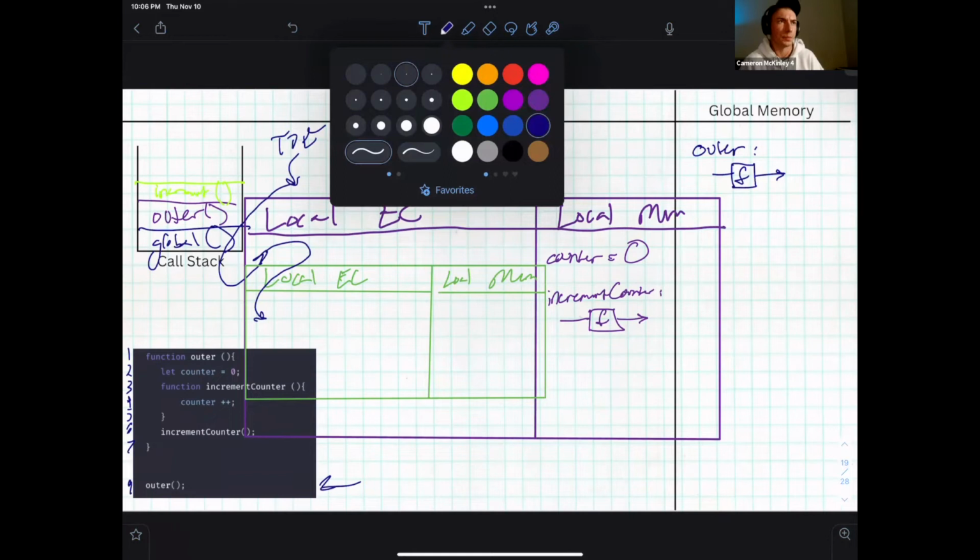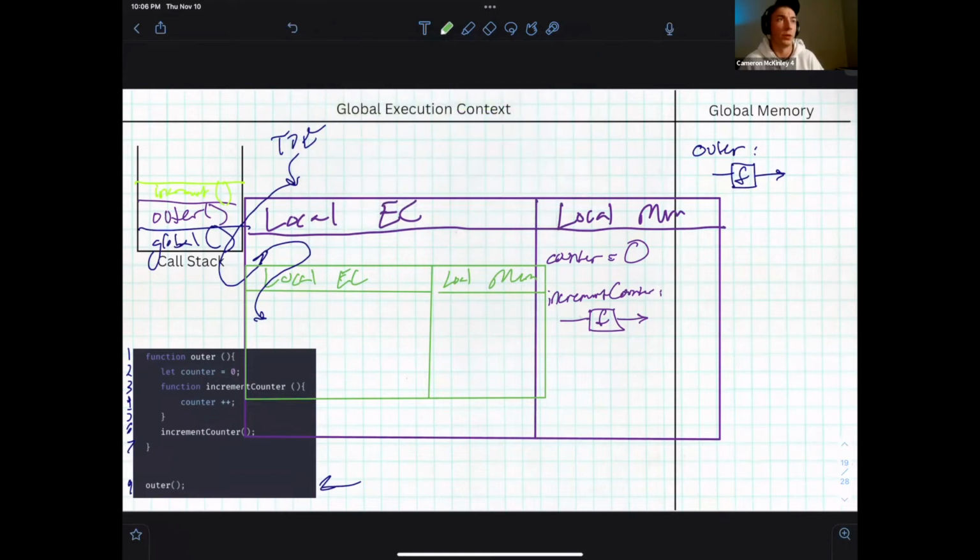So checking, nothing new is established in this scope. So nothing happens on that front. The execution thread then goes to line 4, where we will increment the variable counter, which is in the outer memory of this, up by 1. Yes. So let's talk about what's actually happening on this line, because this is a little finicky and this is where closure starts to happen. Counter, right? We see this keyword counter on line 4.